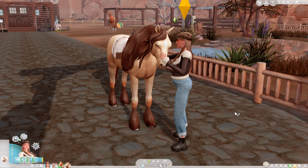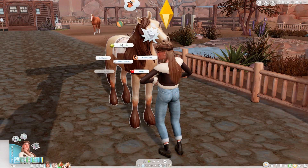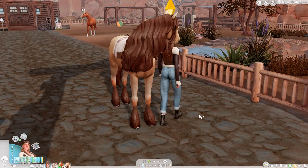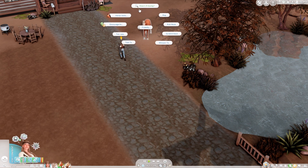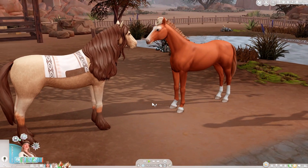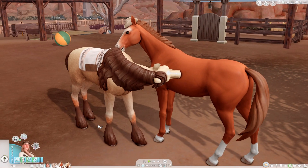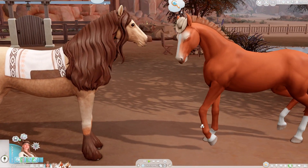I can't see their pregnancy timer - it's a little bit weird, I'm thinking it's some kind of bug. I feel like they're somewhere in trimester two, so we'll definitely be having this baby today. Speaking of babies, I'm having some interesting thoughts - maybe I should encourage these two horses to breed. It would be kind of interesting if they had babies at the same time. So we'll try to encourage them to breed since we have another horse. Oh, you're just on it - you really wasted no time! They really like each other, they're so cute.